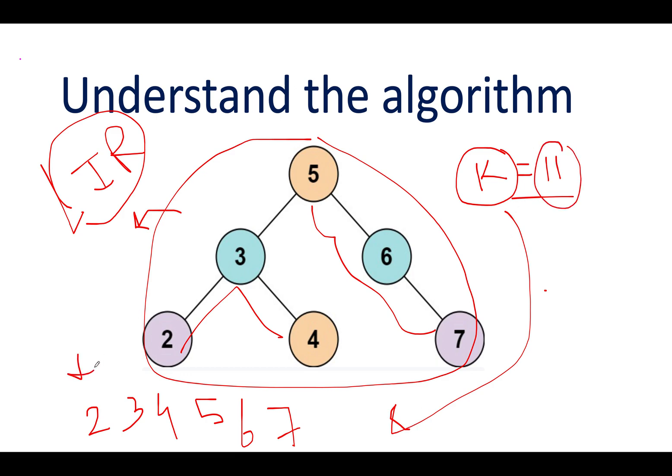Now how can we start this iteration to identify whether two elements exist in this binary search tree that adds up to 11? We will take two pointers: the first one is left, the other one is right. And you add these two elements: 7 plus 2 is 9. 9 is lower than 11, so you will update the left pointer.